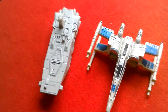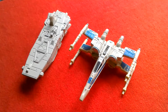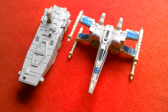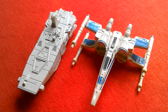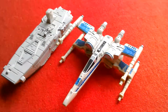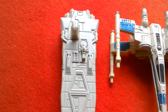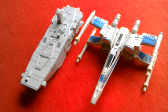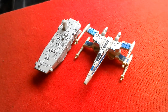If you go to Home Bargains you can get this set for £1.29 in the UK. You get the X-wing and the First Order Transport - two great models that go really nicely together. If you're a Star Wars fan, old or new, this set for £1.29 is an absolute bargain. They've got other sets as well - the AT-AT and Snow Speeder, the First Order TIE Fighter and the Millennium Falcon. Get down to Home Bargains and grab yourself a real bargain!